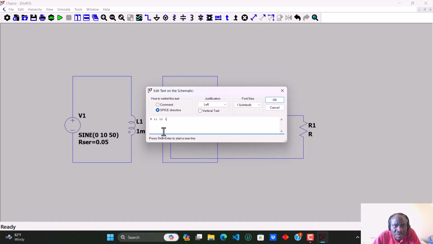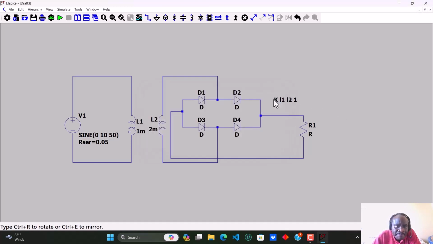So you have to put 1 at the end for mutual inductance. Then OK, and then put it there. Click there. It's there now. And now I'm having a transformer here. This is the primary coil of the transformer. This is the second coil of the transformer, and the two coils have been coupled using mutual coupling. The 1 is mutual coupling.